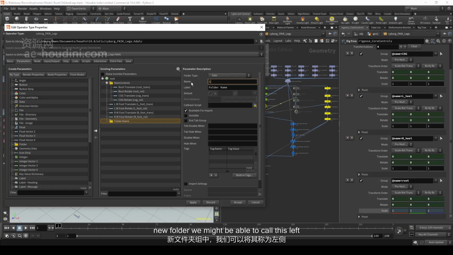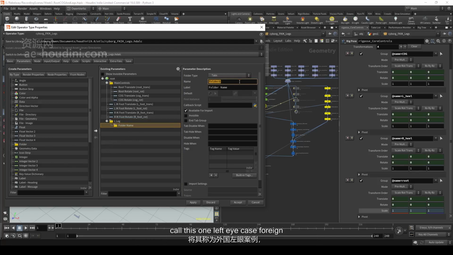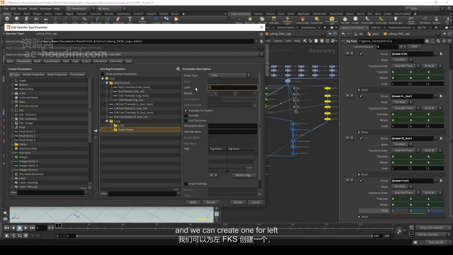We might call this left leg or something like that. And in the left leg, you can still put more folders. We can call this one left IKs, and we can create one for left FKs.